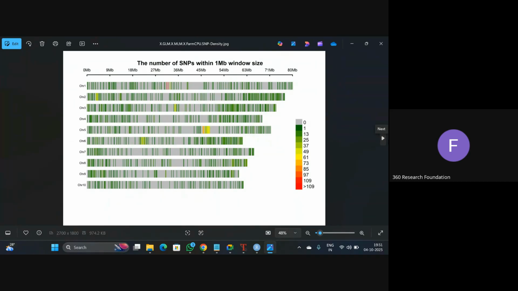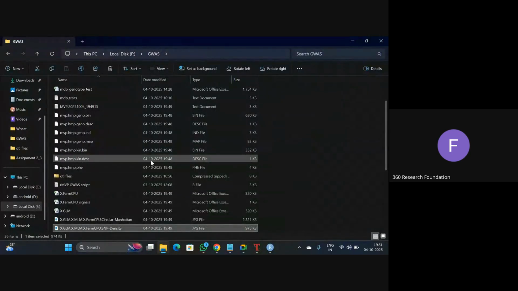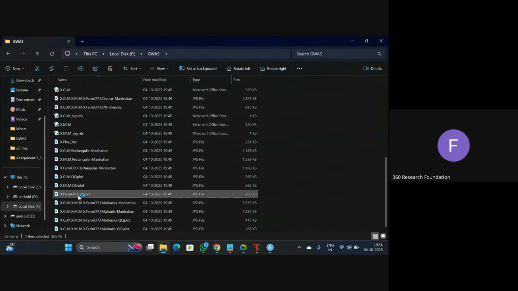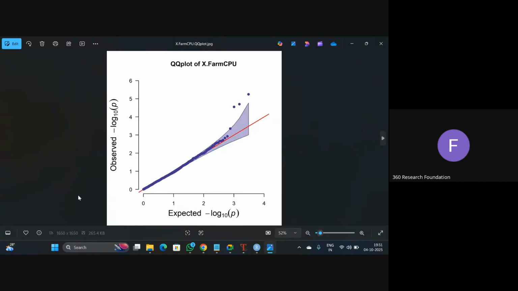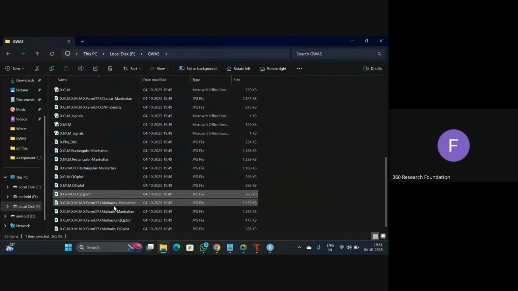This marker density graph, this RMVP package will give. Then the same QQ plot, but somewhat more colorful. You can see all three QQ plots also.